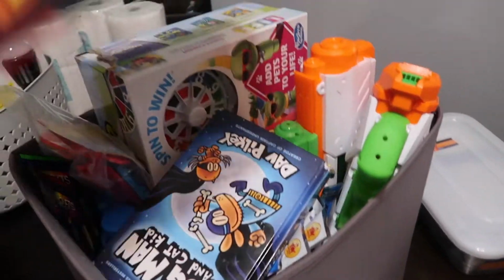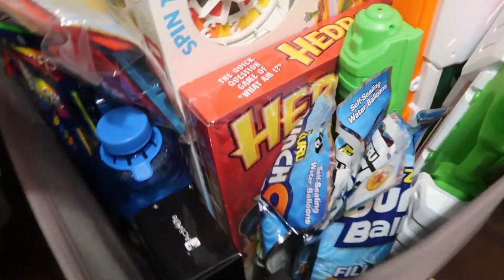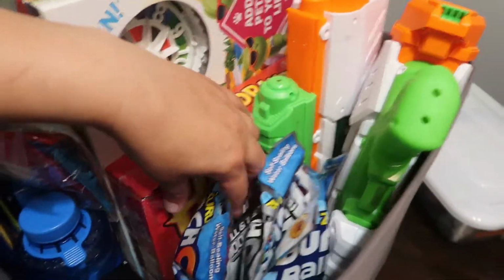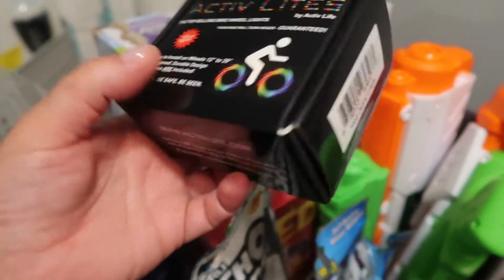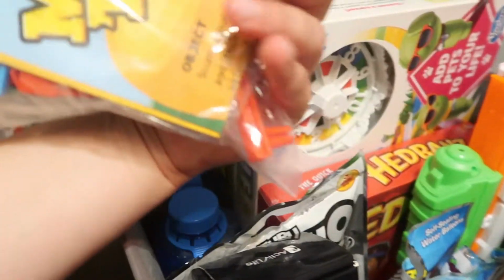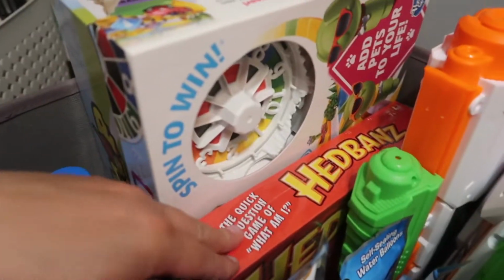Aiden, of course, got his own books. Is this one, and he has this book as well. What else do we have here? So this is really like, I guess, kids related stuff. I got them new water guns. We have a couple of board games here because we try to play a lot of them while we're there. These things, water balloons. Now these things are pretty cool. I guess you guys will see once we're there and we actually vlog. These go on the wheels of the bicycles and they look really, really cool at night. Also got some glow sticks for them and two humongous things of bubbles. And this is, I think, part of the mousetrap game because we have mousetrap, knife, and headbands.